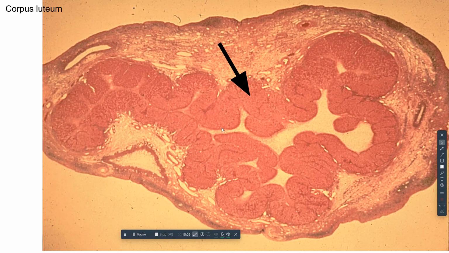So I think this is our last slide. I know this is a quick video. Just make sure you can identify all the different follicle types for the ovary, as well as the tunica albuginea and the germinal epithelium. And then make sure you can identify the seminiferous tubule and the interstitial cells, and then also the different cells we looked at for the testes. So histology is not that bad. I didn't go into a great deal in terms of explaining the physiology of what's going on here. I was more interested in just kind of pointing out all the structures to you.